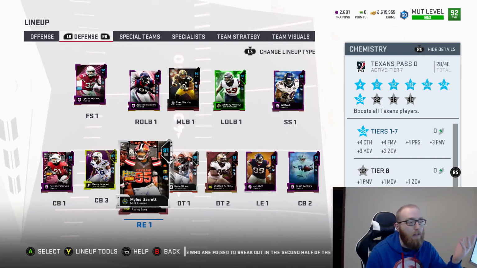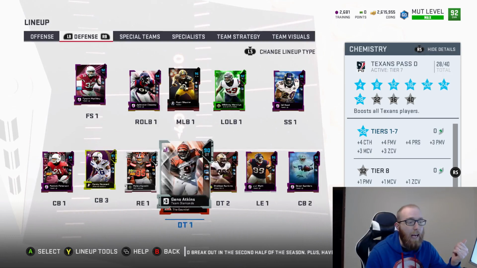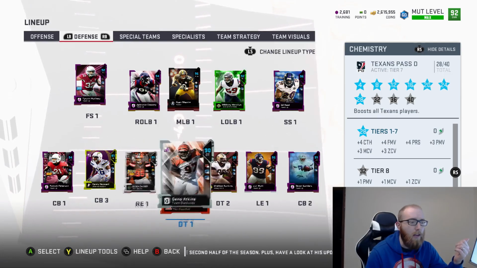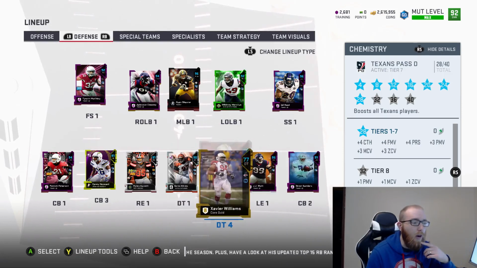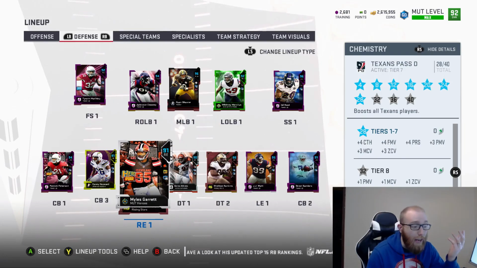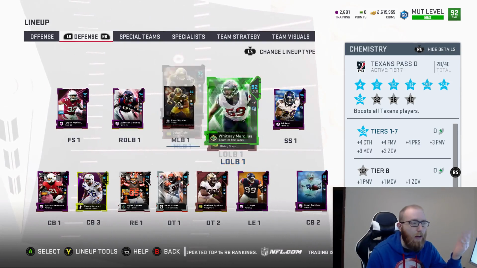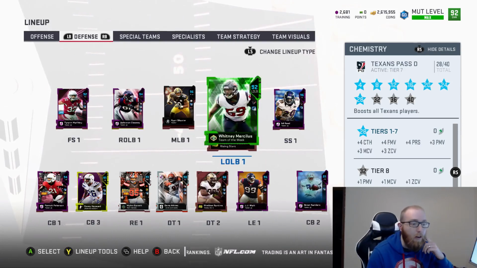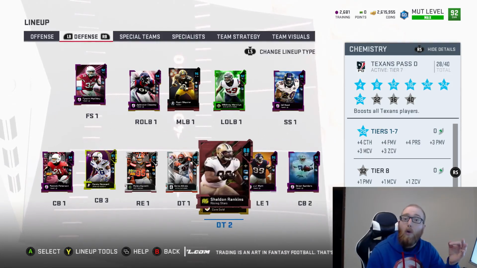But if you notice on my defense, I pretty much have all the rising stars outside of Griffin and, I believe, Barnett? Is that who it is at right end? Because there's two right ends. I think I pretty much have all the other ones. I have a ×1 on defensive tackle for both my backup defensive tackles, a ×2 at right end, a ×2 at free safety, ×2 at left outside linebacker, ×1 at right outside linebacker. So there's ×2 at backup middle linebacker, ×2 at a couple corners here. So there's still some room to grow.